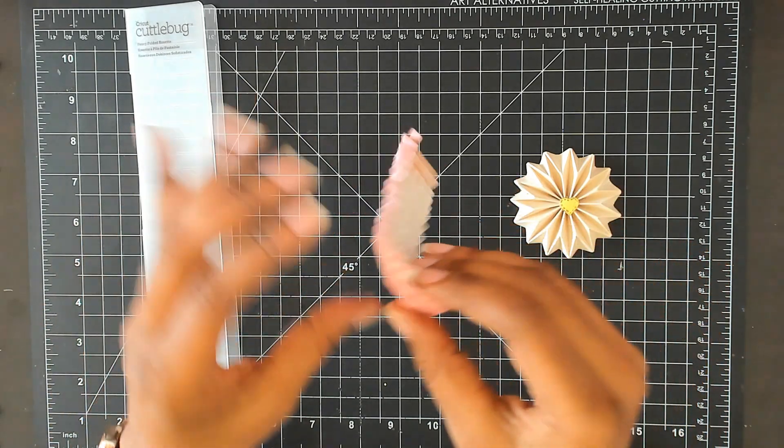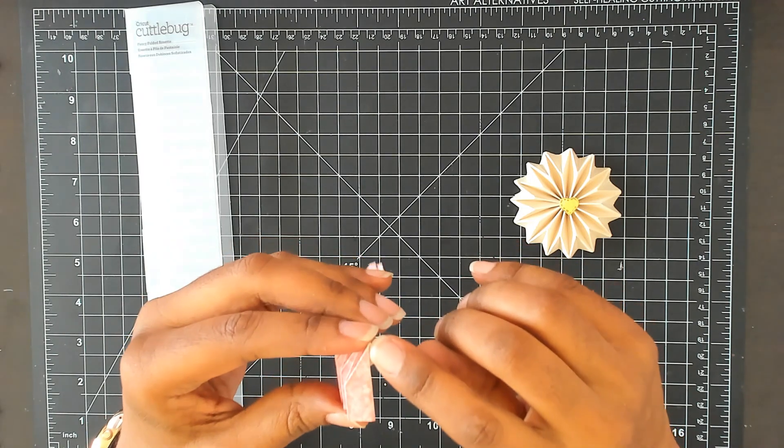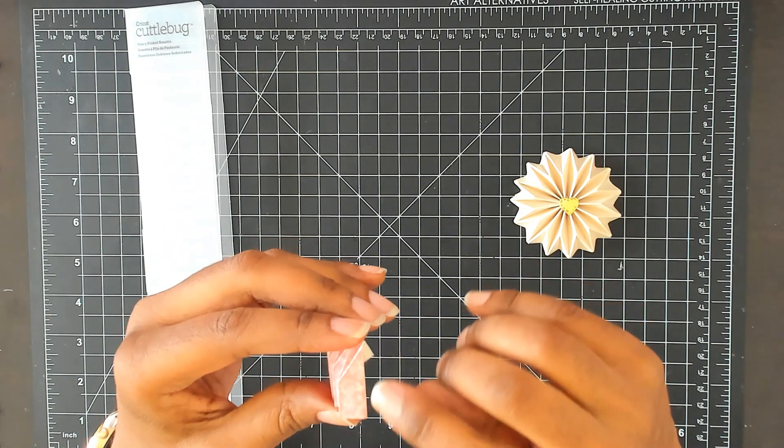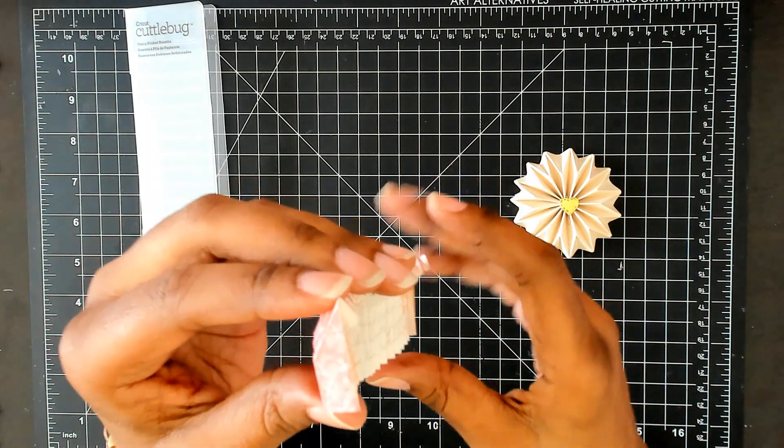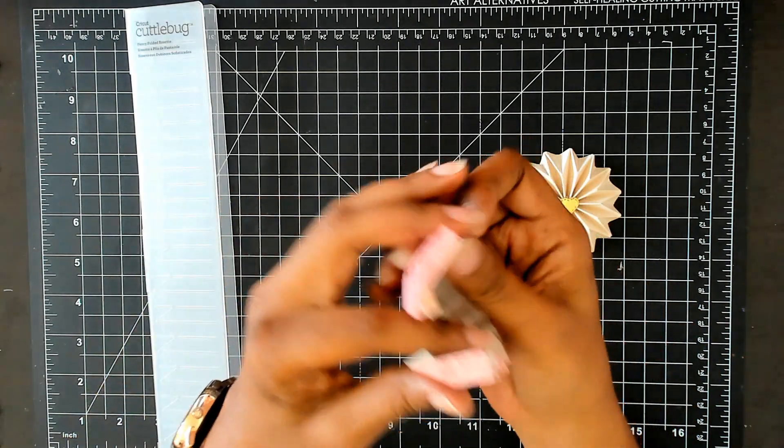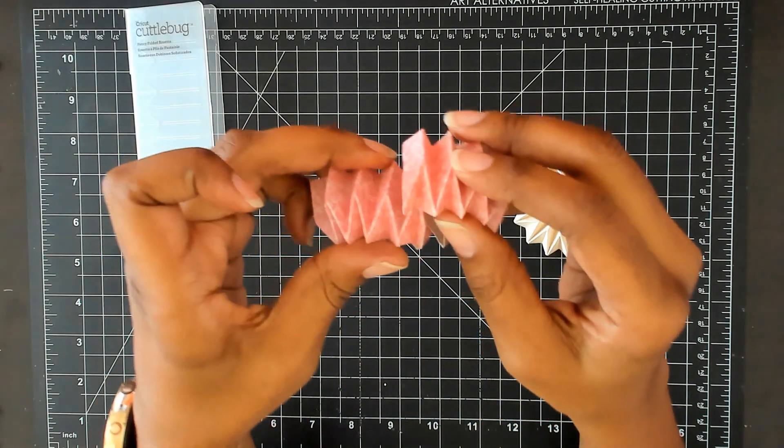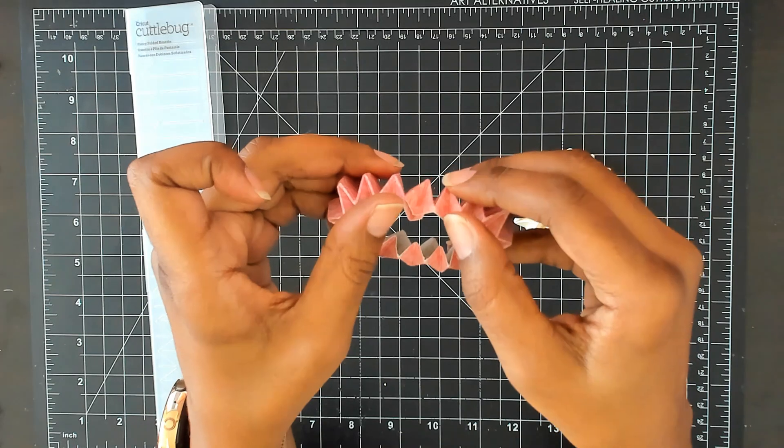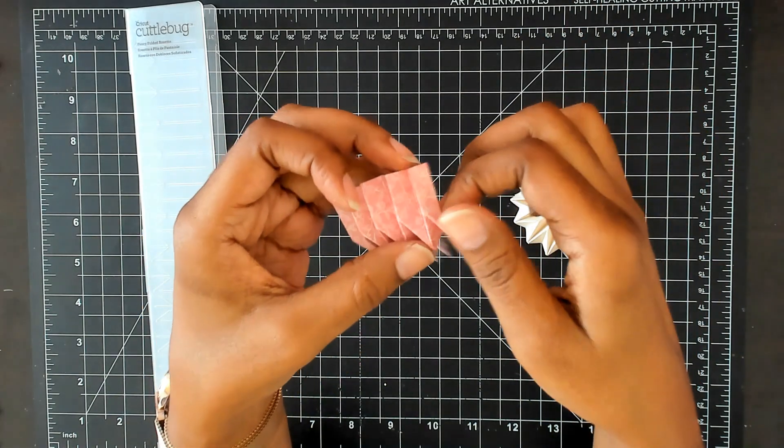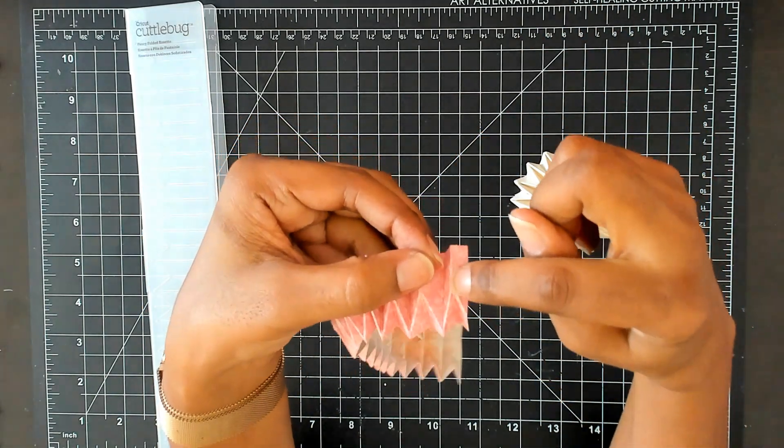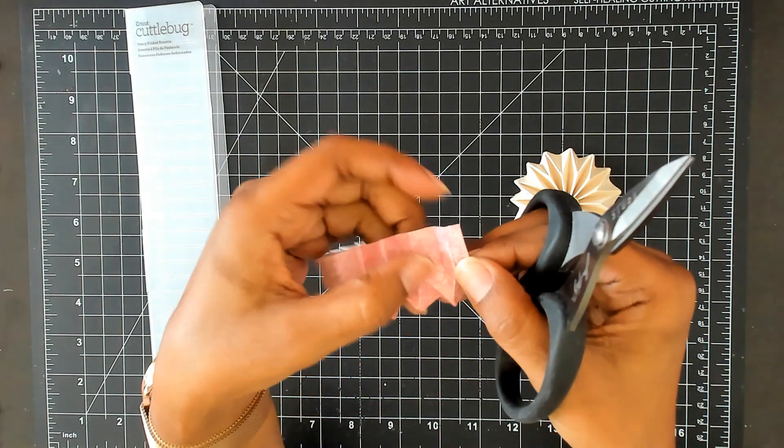Now what you're gonna do is you're gonna make sure that this point right here at the end is actually at a point and there's no excess paper on the end. If there is, just trim it off until you get to the point. And then you're gonna take it, you turn this around so you can see better. You're gonna take it and you're gonna fit it over this edge right here like that. Now as you guys can see there's a lot of bulk there. You don't want all that bulk. So what I do is I trim off from here and then down this score line here and that eliminates a lot of the bulk. So let me get my scissors, I'm gonna show you that right now.